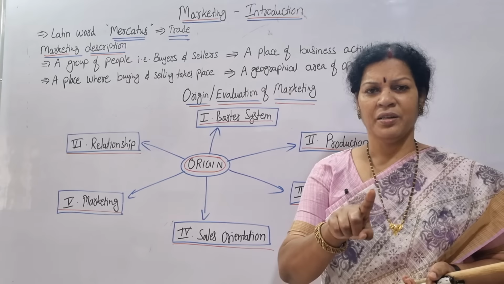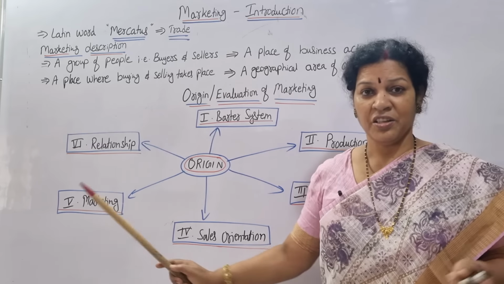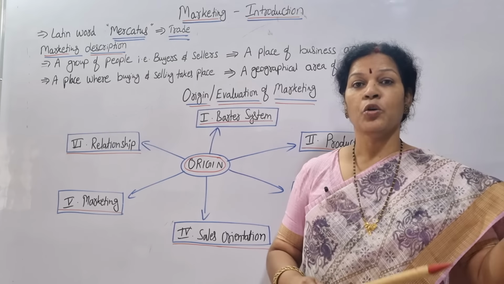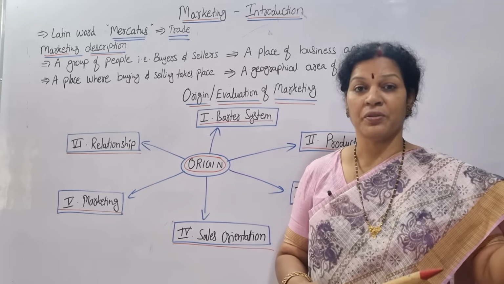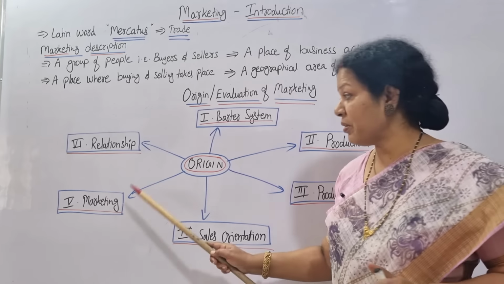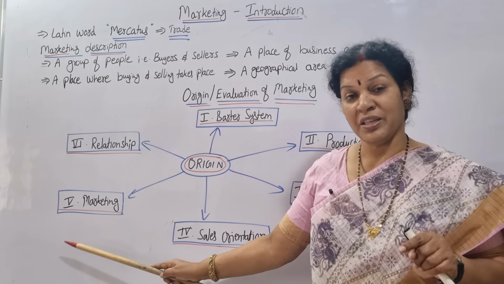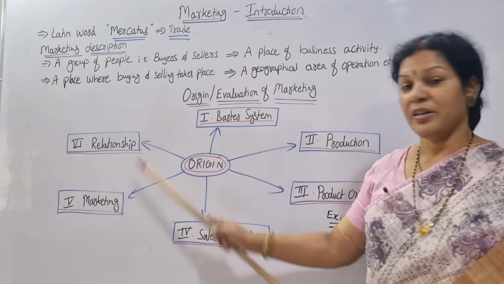So for marketing, some mediators entered at this stage. Earlier there was only the manufacturer and the customer. In the marketing stage, they started appointing mediators who are going to put in extra effort to reach the products to the customers. So that was the fifth stage, marketing. Marketing stage is over. Then after that, the last stage comes to relationship.